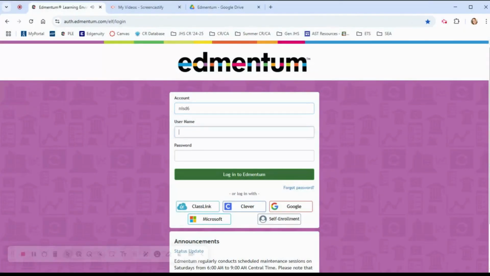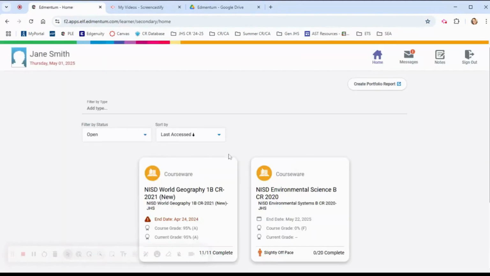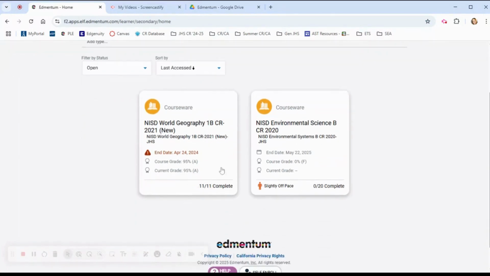Okay, let's go ahead and log in as a student just so you can see what a student screen looks like in comparison to the teacher screen. You will notice that I use the S number to log in and then just their ID number without the S as their password. For this student, Jane Smith, she has a completed course here and then one that I just registered for, so you can see what an incomplete course looks like.